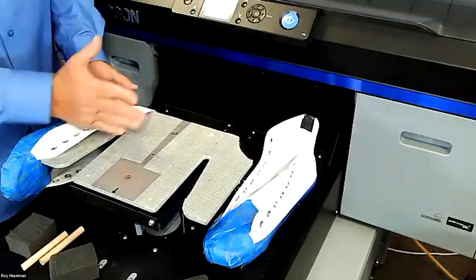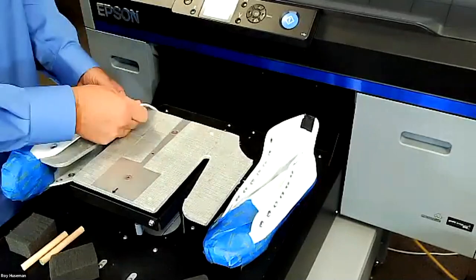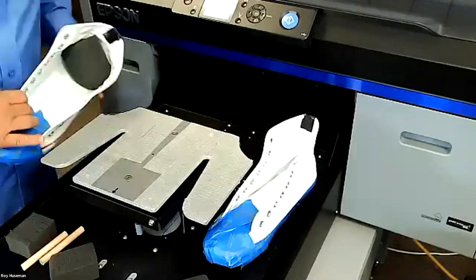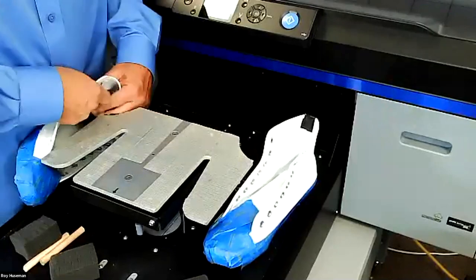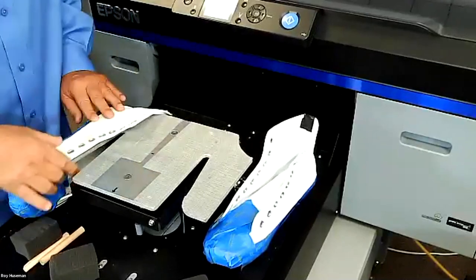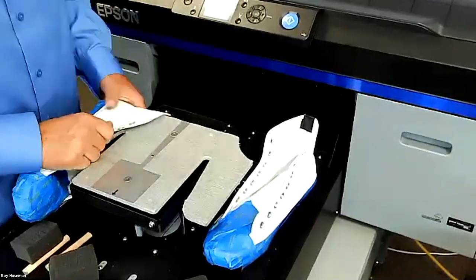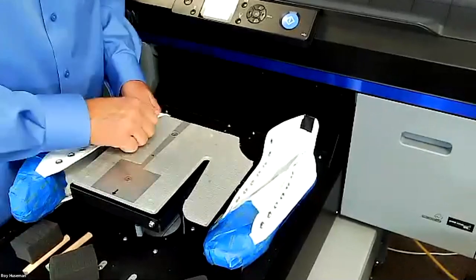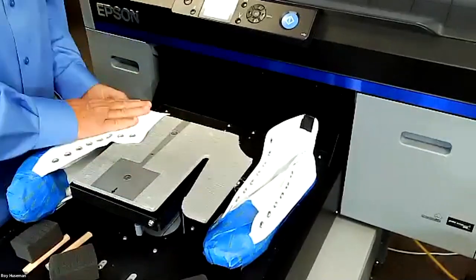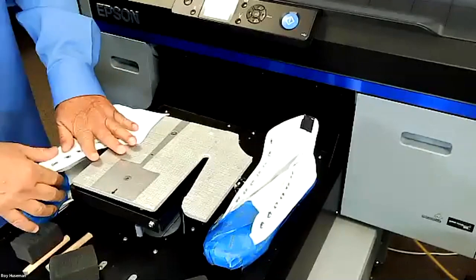The thing I want to do is make sure it's aligned flush with this edge right here, because this is my square corner that I'm going to be working with. The other thing is, down along this edge needs to be lined up along the edge of the material right here as well. So again, I push that foam out of the way as I bring it up on there, lining it up, and making sure that my hard edge is running along that shoe right there and pulling this thing forward. Okay. And then I'm just pushing, working it down on that rug and carpet tape right there. So you can see I'm pretty flat on that.